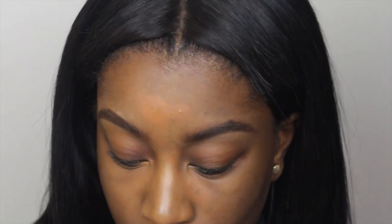So for my brows, I'm going to be using the LA Girl Pro Concealer in Fawn.